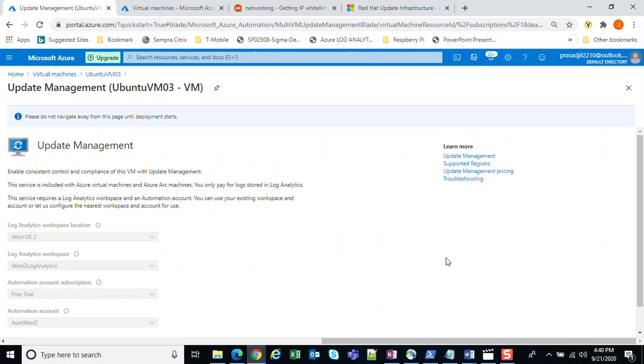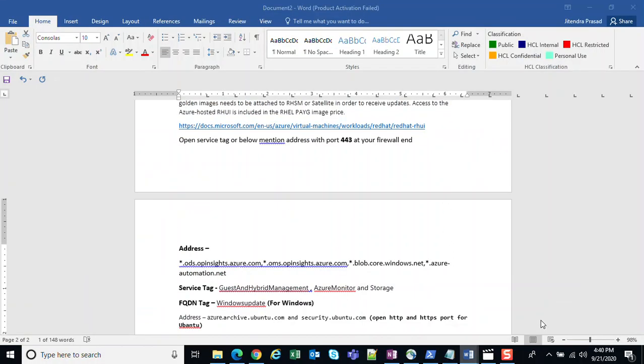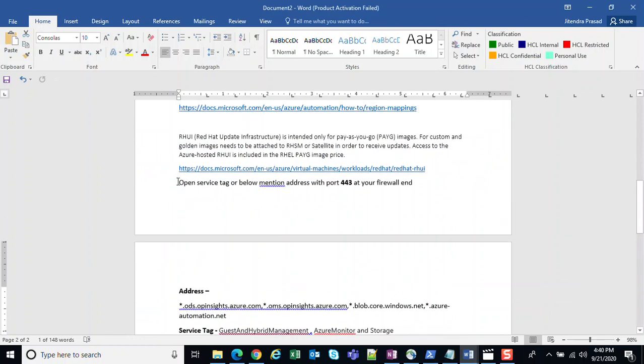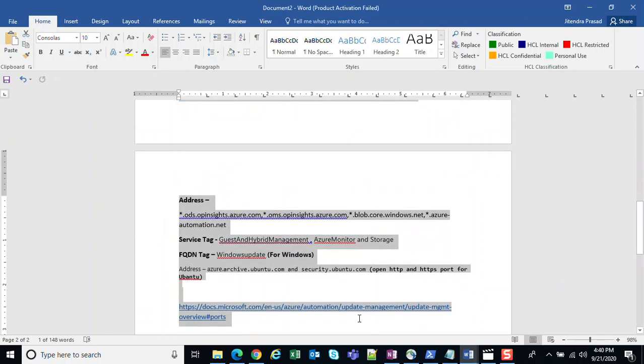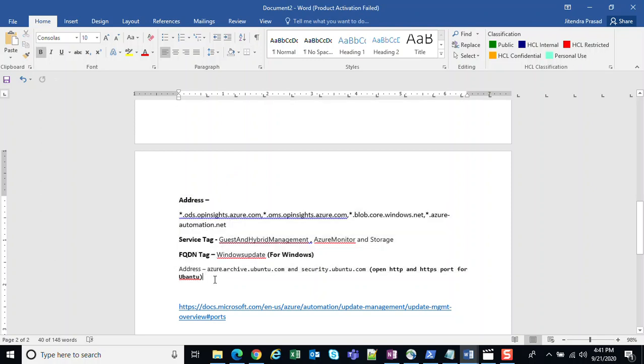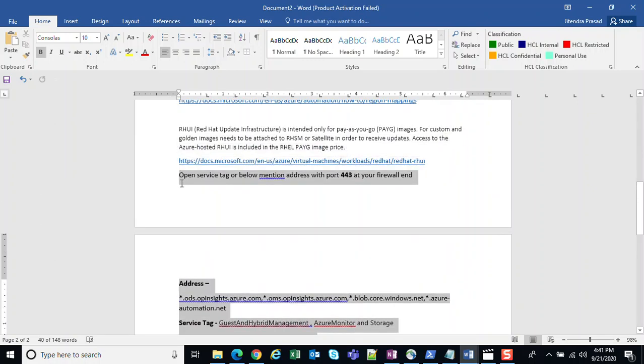Just wanted to tell you one thing here. Whatever things I have captured here, these activities are not required if you are not deploying any Azure firewall or you are in an open internet environment. If internet is already enabled in your Windows or virtual machine, this option is not required. This is required only in a case when internet is blocked in your virtual machine.